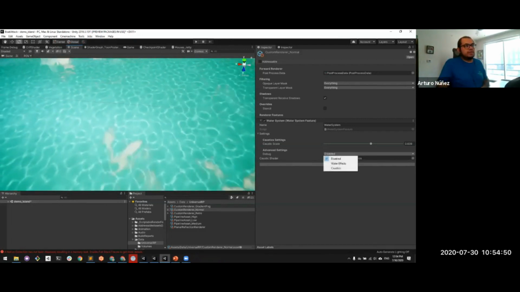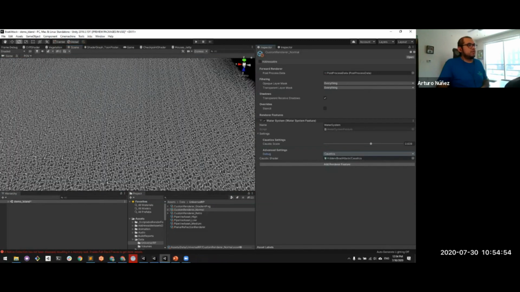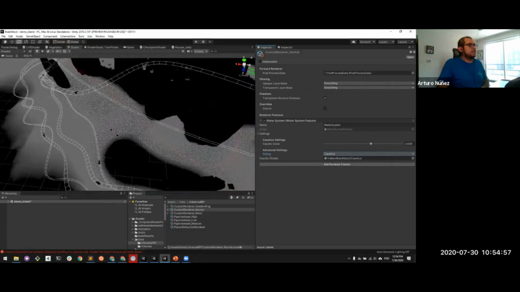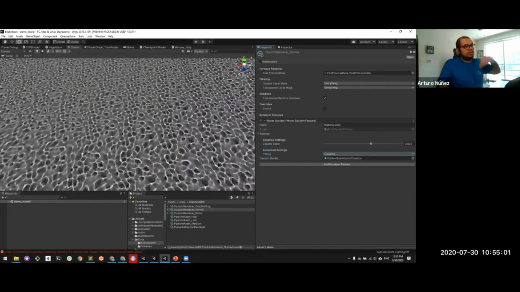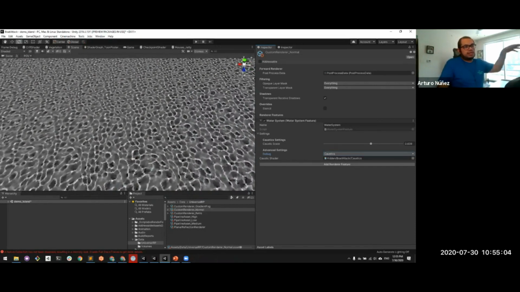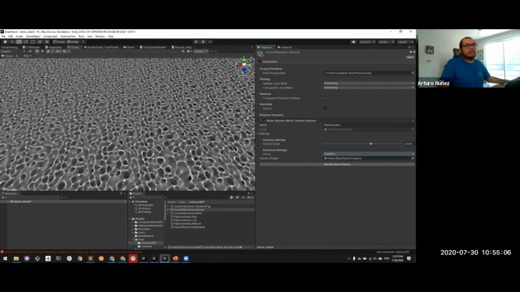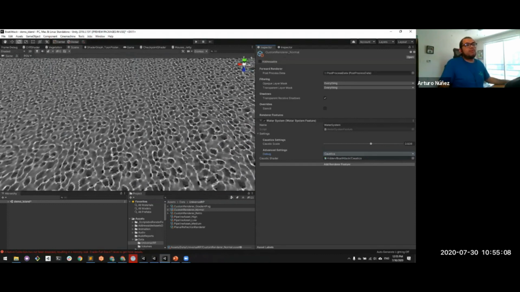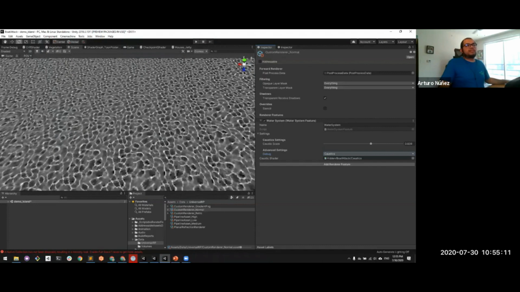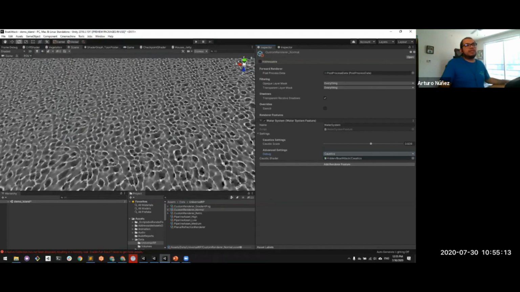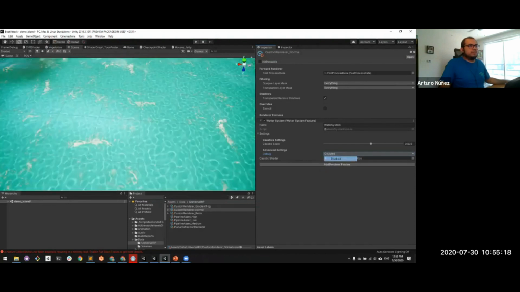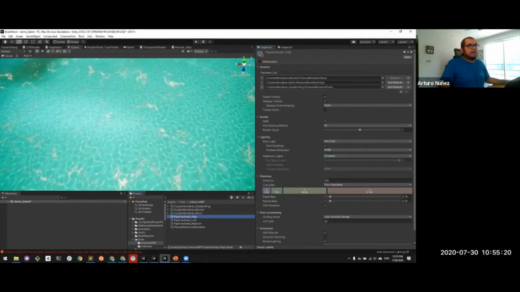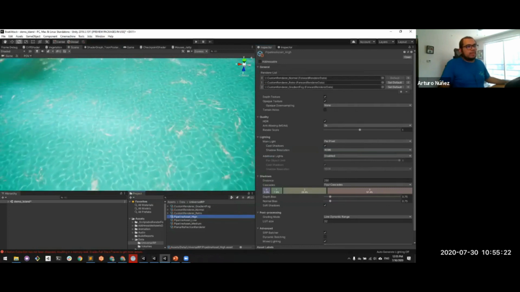You can get a debugging view, and you can see that we have the caustics being executed just where we have the water. And if I go back to change the caustics and the water values, these will be reflected as well. So this is a water render feature that we are basically using on top of our render. So I'm going to disable this. I'm going to go back to the pipeline asset high.